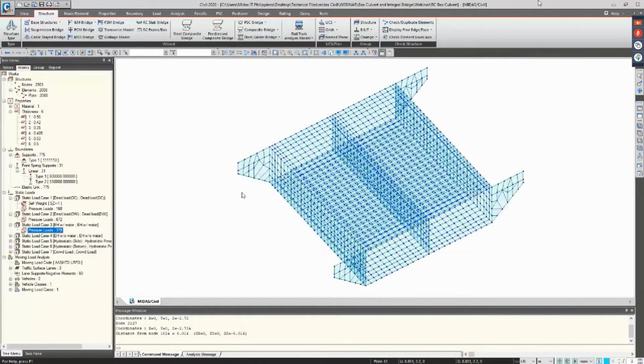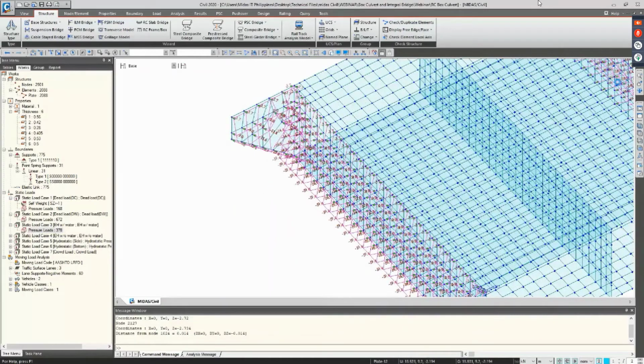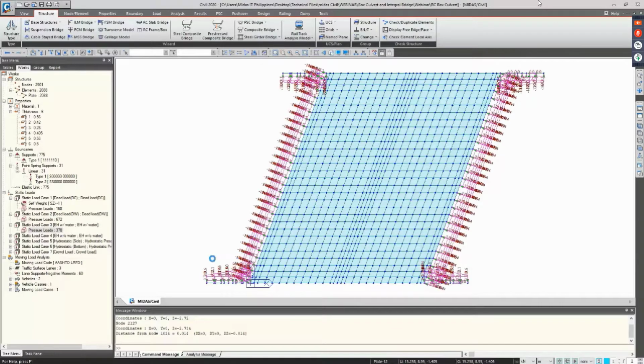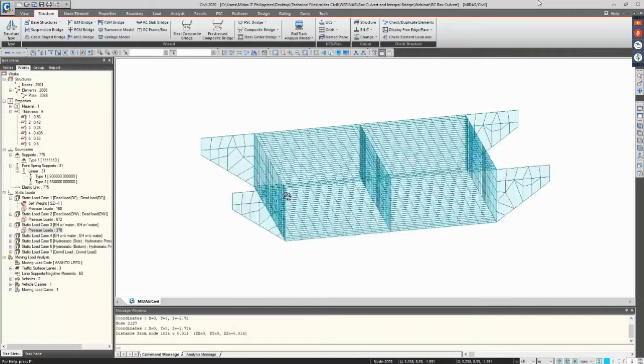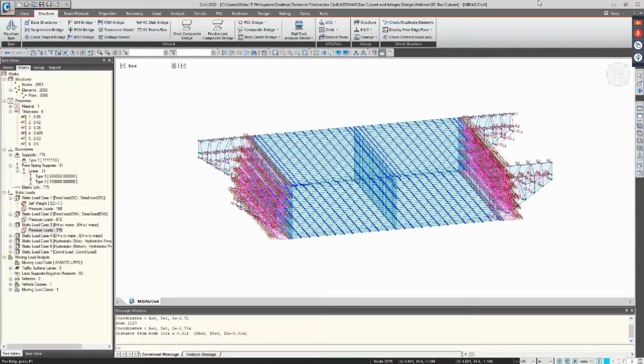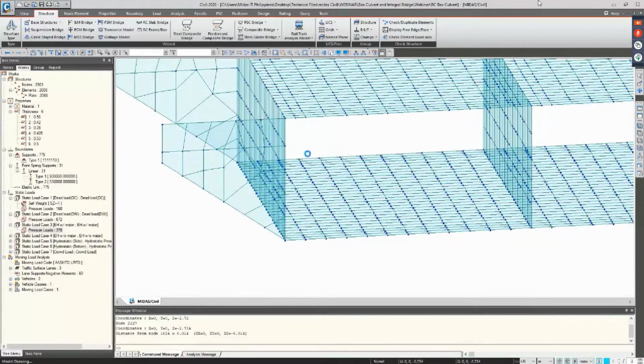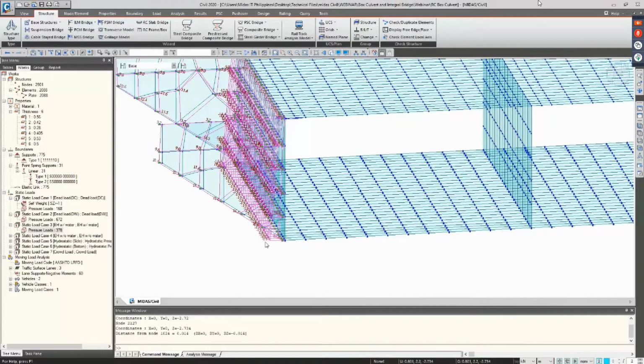You can see that it is assigned in the wing walls and on the sides of our culvert. Also, the shape of our load, if you can see it clearly, is triangular.